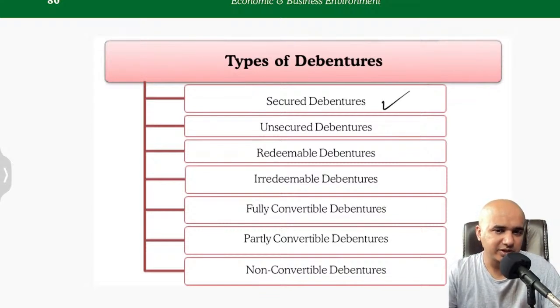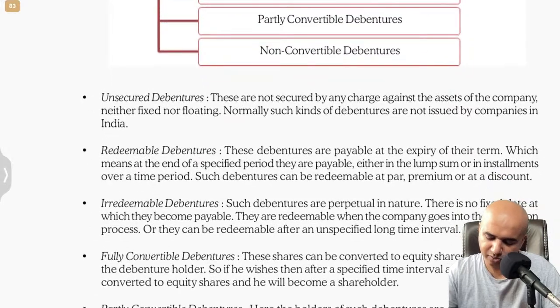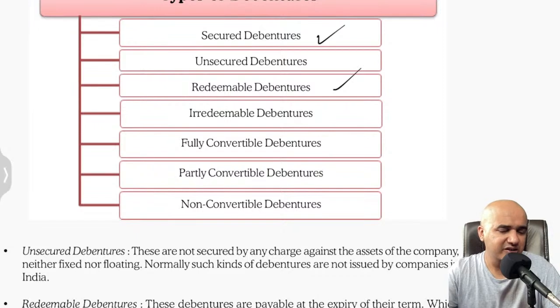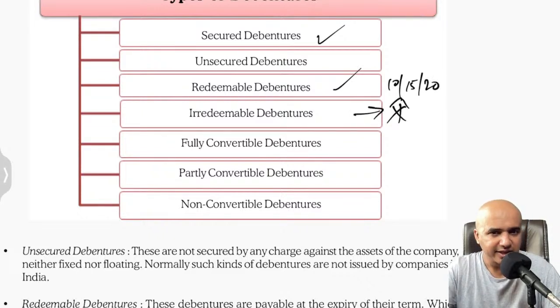Then we have redeemable debentures. Redeemable means after some time, let's say 10 years, 20 years, it has to be returned to the debenture holders, whatever money you have received from them. Then we have irredeemable debentures. Irredeemable means there is no fixed time frame. Here we'll have 10 years, 15 years or 20 years, whereas in case of irredeemable, they are also redeemable, but there is no fixed time frame as such. Instead, usually during liquidation, those debentures are redeemed. That means whatever money is owed to the debenture holders, that is returned.